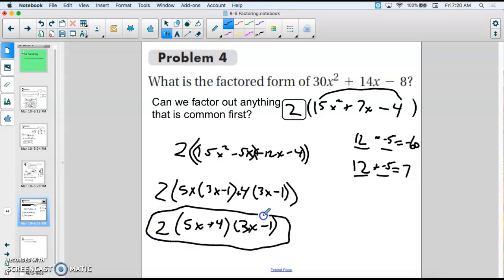And we're done. If you don't take out the 2 right away, and you just go straight to multiplying like I was going to do, that's fine. But when you get down to the end, you're going to realize one of them you can take a 2 out. So sometimes I prefer to just do it right away and then let the 2 follow you. Some people prefer to do it last. Whatever you're comfortable with. As you're starting out, I would recommend this way. And then as you get more comfortable, you can do it the other way.